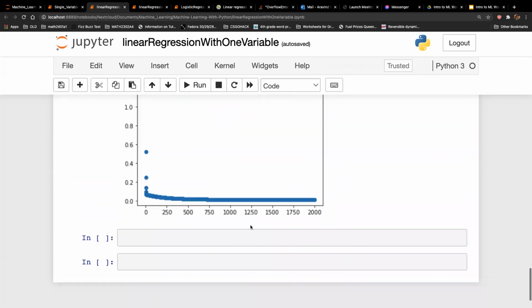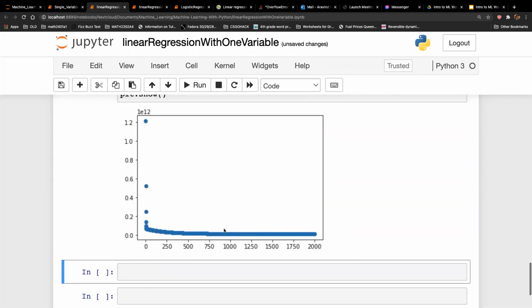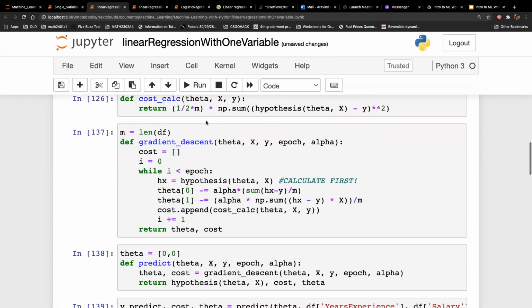Right. And this is our cost function down here. And you can see that over our training period, the cost function gradually decreased to 0, which is a good thing. And at some point, it stayed at 0, which is probably when we should have stopped training. Right. So that's just linear regression with one variable.